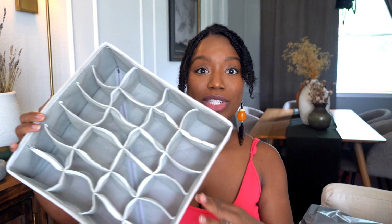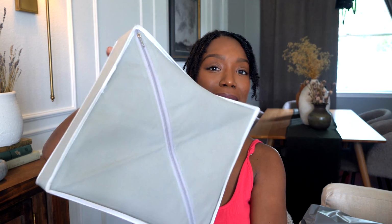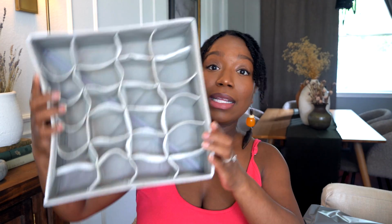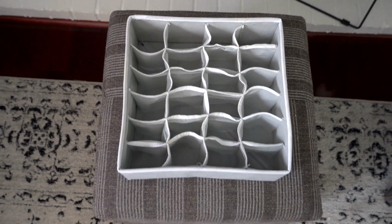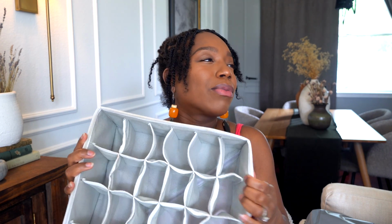So a product that's similar to the Dollar Tree collapsible storage container is this collapsible storage container, which can be unzipped and it collapses. I clearly use this currently and I still like it. Honestly, if we're about to compare the two, they feel the same. This is a bit larger, and maybe the cardboard inside of it is like a millimeter thicker, but literally, this is the mama and this is the baby.